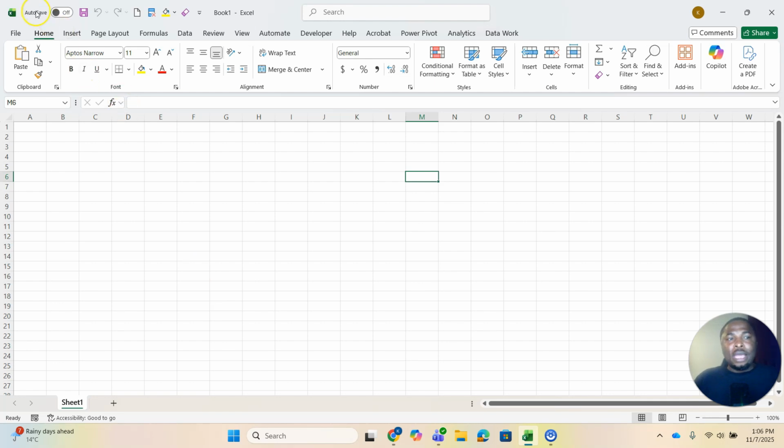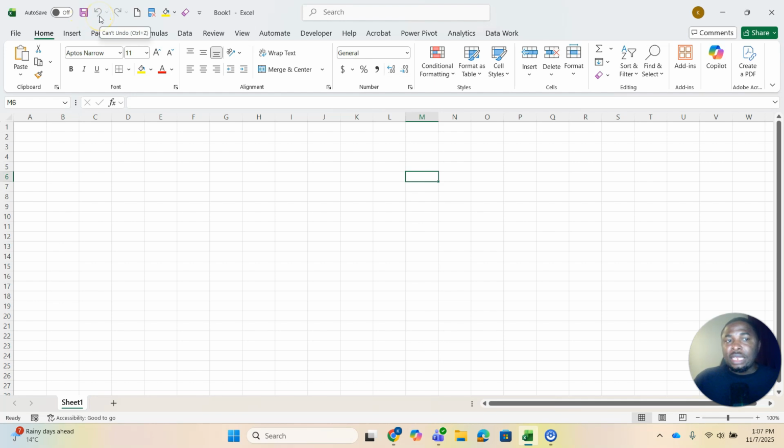Now at the top here, you notice the AutoSave. This will be enabled as soon as you turn this toggle on, and this will save the information in your OneDrive. The next is your Save. You may choose to save it on your system. All right, so when you save it on your system or even OneDrive, but this is manual saving, mind you, so it goes to save on your system.